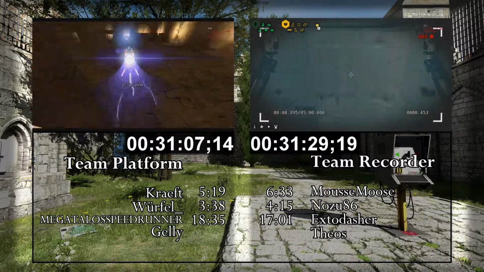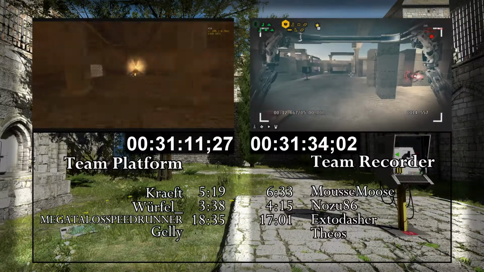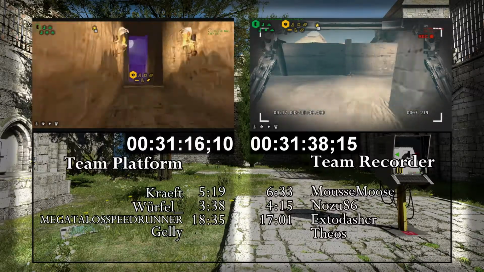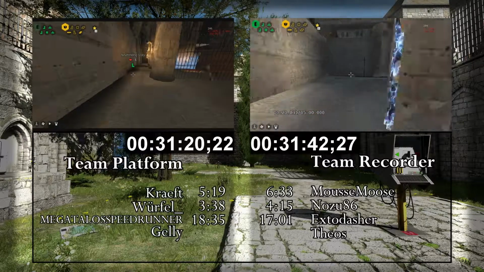So Gally's off to the night world now. This is probably one of the things most different between night and day, because there is an entire puzzle here. There is nothing in day, but there is a puzzle in night.